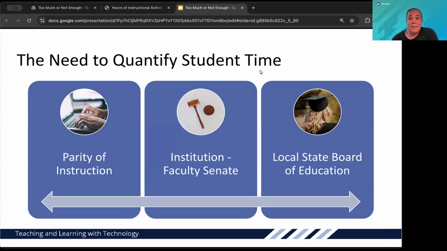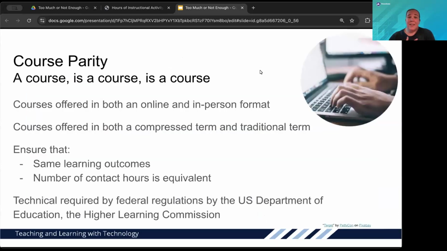That is why it's so important to capture and estimate the time that students spend on courses. At Penn State, we've used this term for a decade or two that a course is a course is a course. Good teaching is good teaching no matter what the modality.